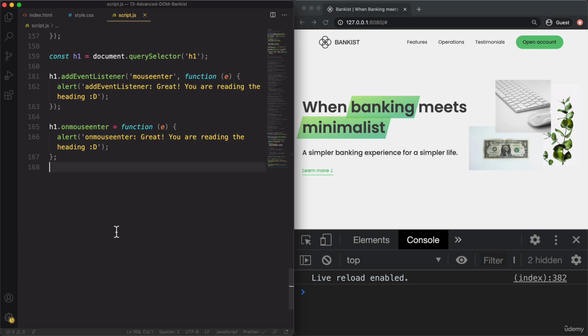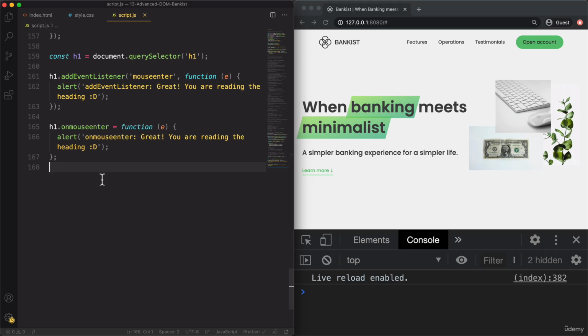All right. However, this way of listening to events is a bit old school. So it used to be done like this in the old days, but now we usually always use addEventListener. Okay, so I'm just showing you this in case you ever come across this way of listening for events. Now there are two reasons why addEventListener is better.